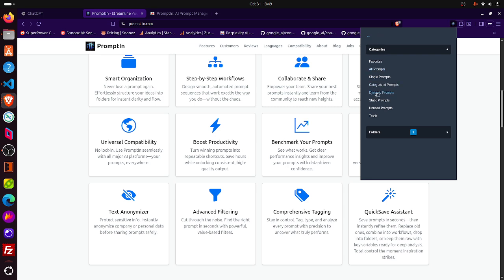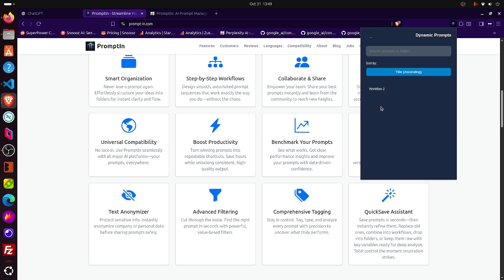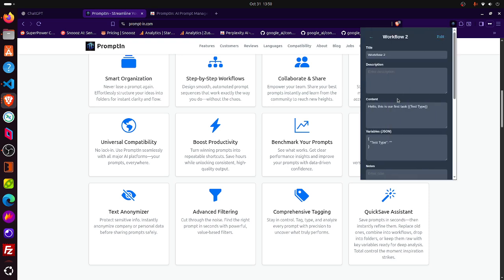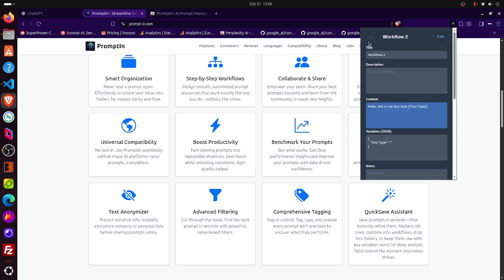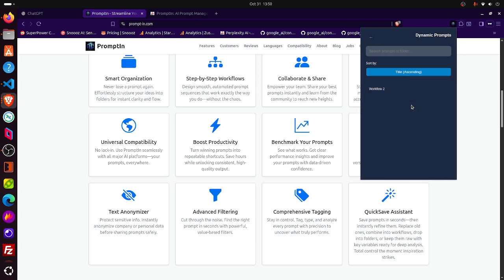And then we have also, which is a bit more complicated, the dynamic prompts, which is basically prompts that contain variables that you can later on use for workflows to design your workflows with custom values. Here we see, for example, workflow tool, which is a prompt, and then we see how this has a variable with test type. So then instead of workflow, you can then enter the value, which will then directly go here. And this is very useful, especially when you want to sort out the things. This is a dynamic prompt.